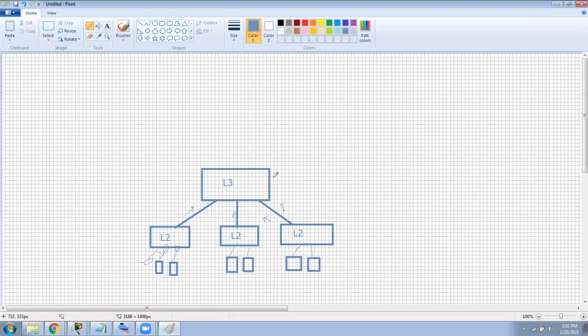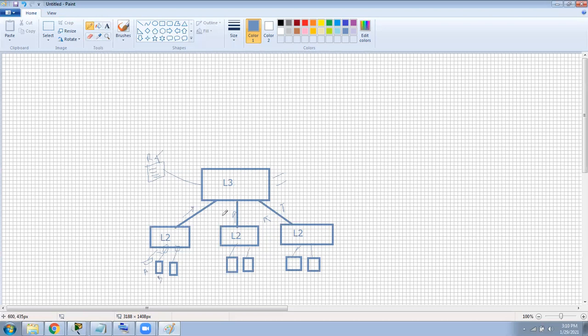Let's say you have four VLANs: printer VLAN, user VLAN, Wi-Fi VLAN, guest VLAN, and like this. All the VLAN gateways will be configured here, so this one will have a routing table. In the routing table, when you configure the interface VLAN, you will see all the routes here. So what will happen? The printer is in VLAN A and the user is in VLAN B, so the communication from VLAN B to A will happen.